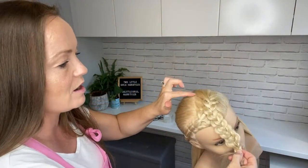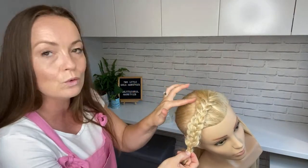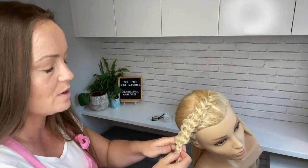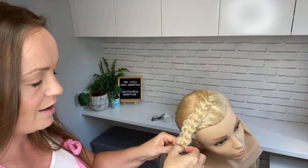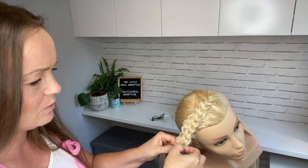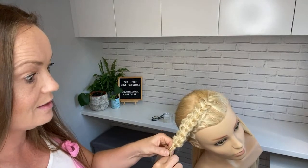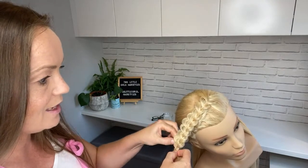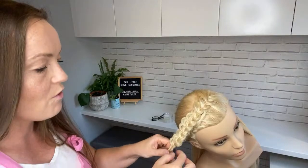And then that's why I kind of did this diagonal to here, because I wanted it to look like it was all, you know, connected. I wanted to keep that illusion in place. So that is why, if you were thinking, well, these are really weird partings, what are you doing? I just think it looks like it sits neater and it just gives this really good illusion of a French plait.